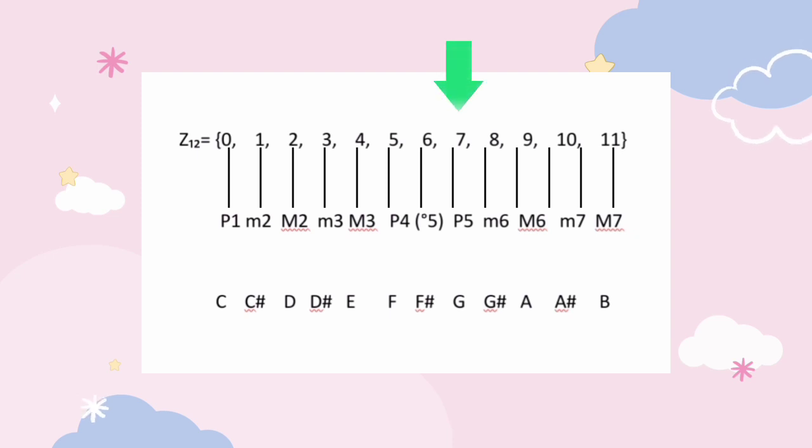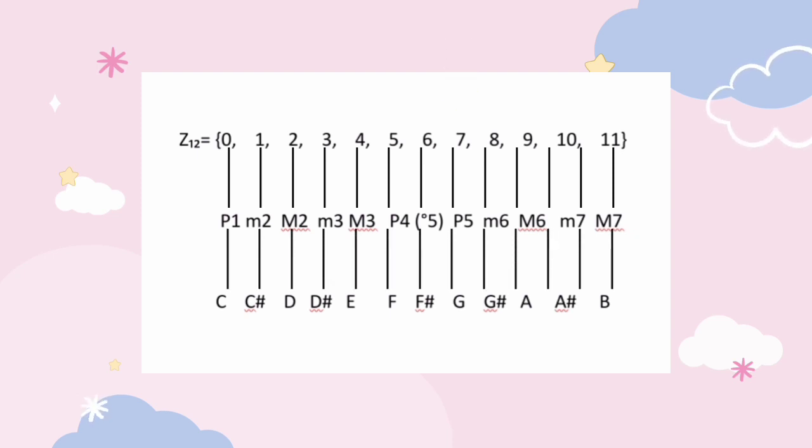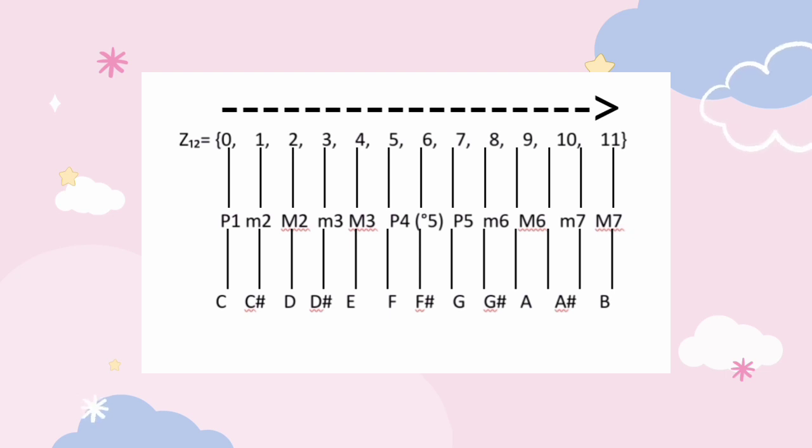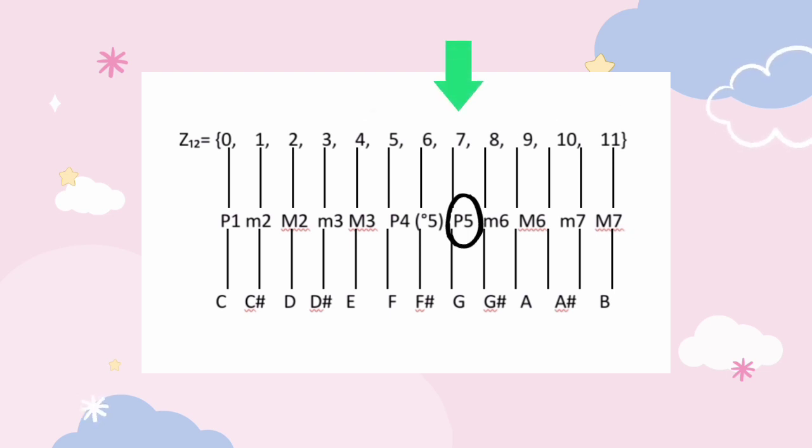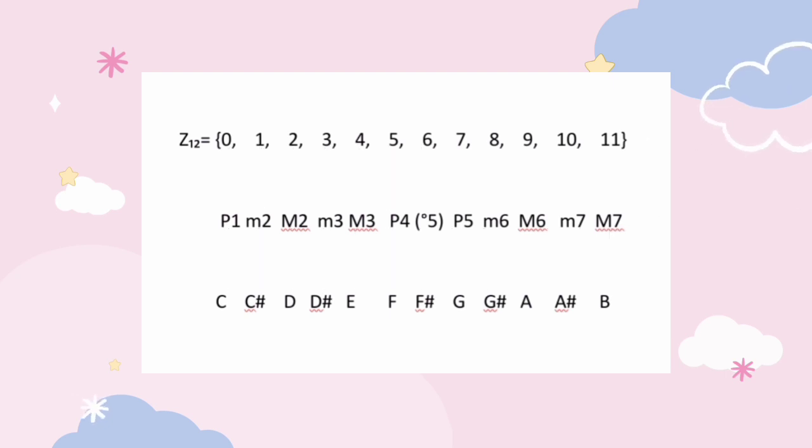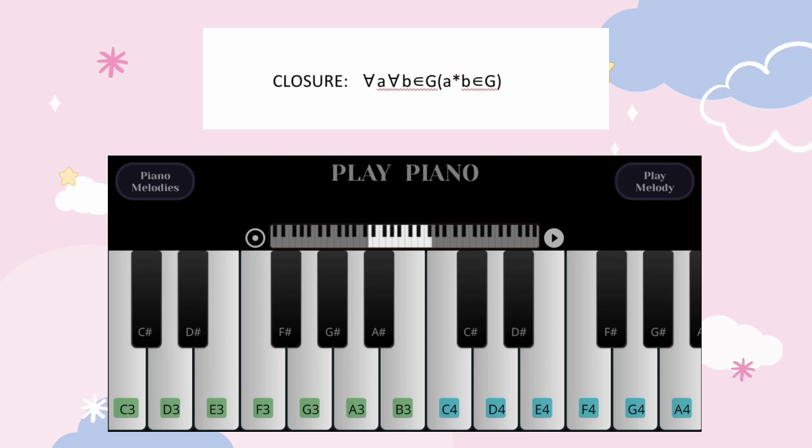For the first axiom, let's take a look at this first example. If we take the P5, its interval is 7, going from 0 to 11. The P5 is 7, which is G. Now, if we add another P5, we add another 7. That gives us 14, which corresponds to the major 9. If we look at the piano here, the dominant is G, that's interval 7. Now the dominant of the dominant, which is interval 14, gives us D.